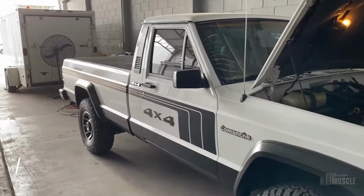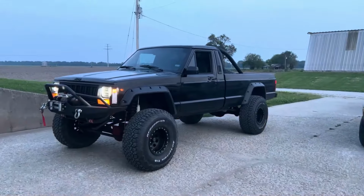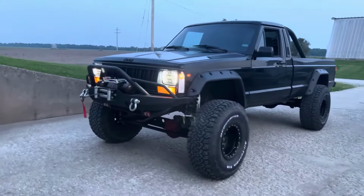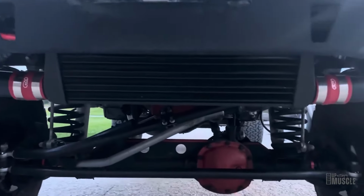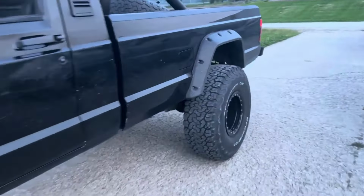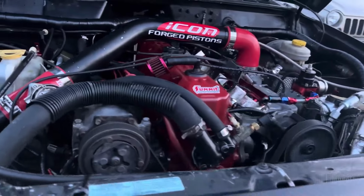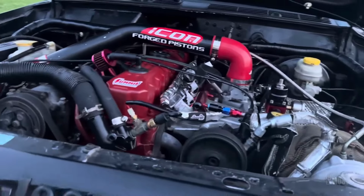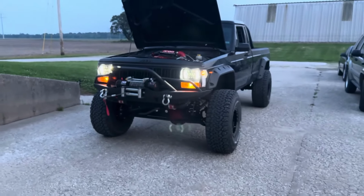The Jeep Comanche, produced from 1986 to 1992, was based on the popular Cherokee platform. Known for its robust design, the Comanche featured a quadra-link front suspension for superior ride comfort and off-road capability. Engine options included a 2.5-litre four-cylinder, a 2.8-litre V6, and the well-regarded 4-litre inline-six, known for performance and reliability.